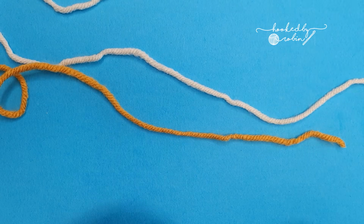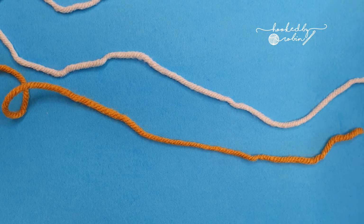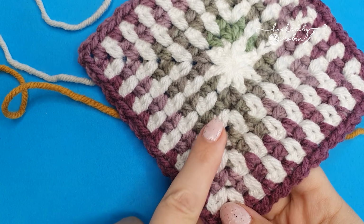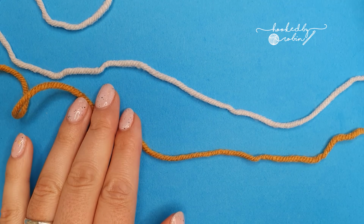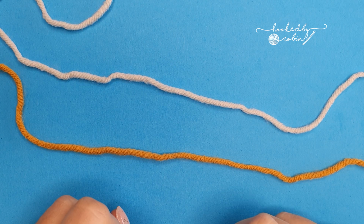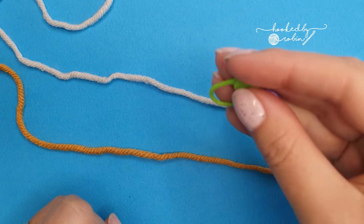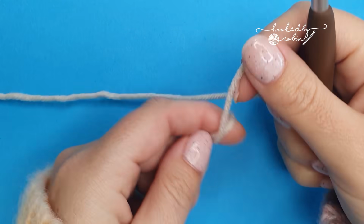For these two-tone moss stitch squares, you are of course going to need two different colours of yarn. Now for my square, I have used a pure white and a variegated yarn, but for the purposes of this tutorial, I'm going to use two plain coloured yarns so you can clearly see what I'm doing. I'd also advise having a couple of stitch markers just for these first couple of rounds. To begin, pop a slip knot onto your hook.